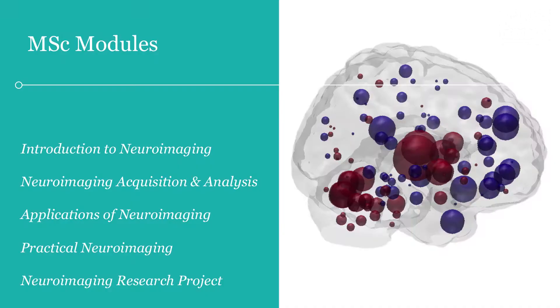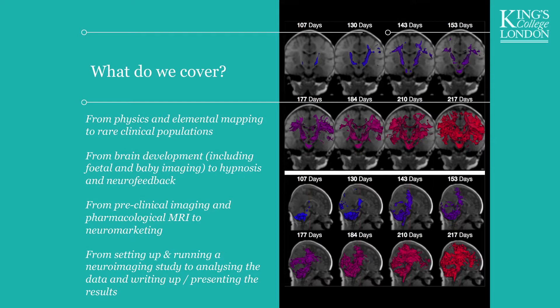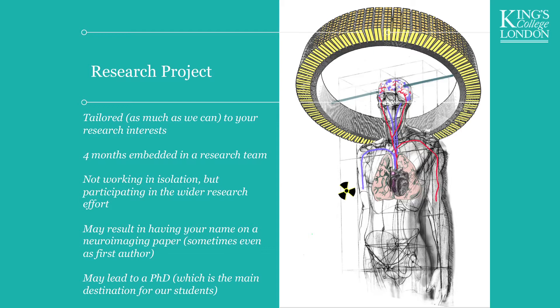What we're trying to do is give you a real idea of what everybody in a neuroimaging team does. We're not trying to turn physicists into psychologists or vice versa, but we want everyone to get a really good understanding of what everybody else is doing, so you have a solid grasp of the whole field. We cover the full neuroimaging range — technical aspects, clinical and psychological applications, and even more extreme applications like hypnosis studies. Because we're a small course, we can tailor research projects to what you want to do — we find projects that match your interests, working with everyone at King's or beyond.